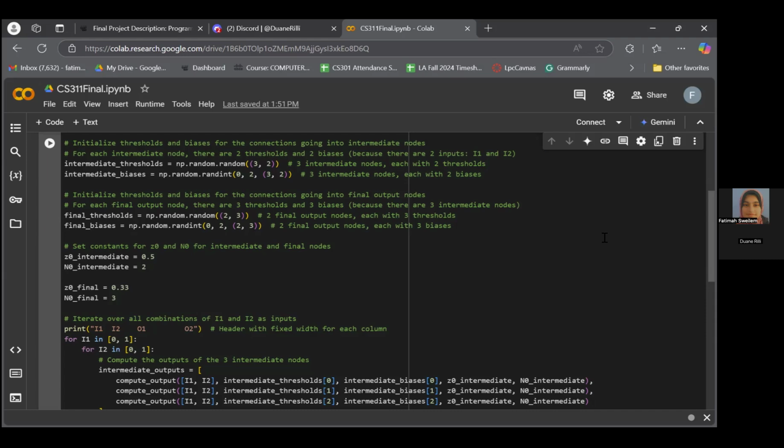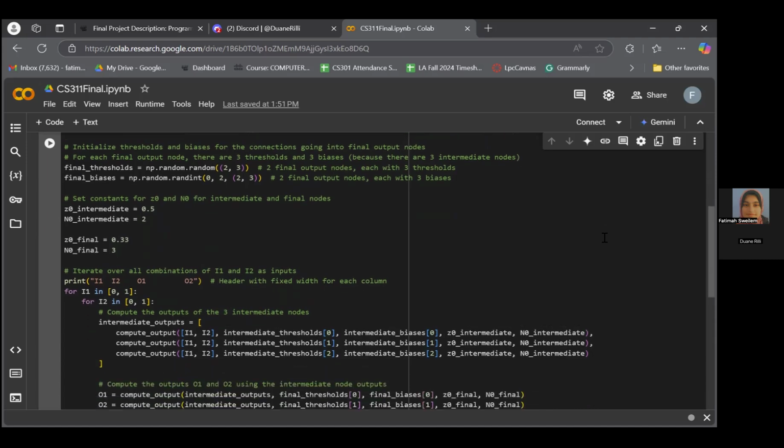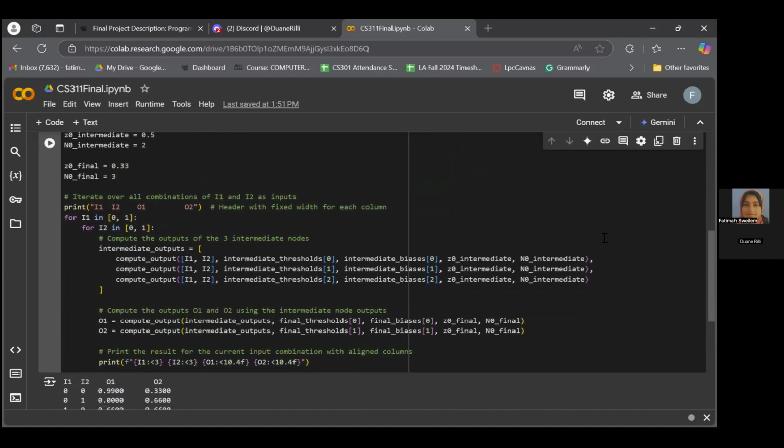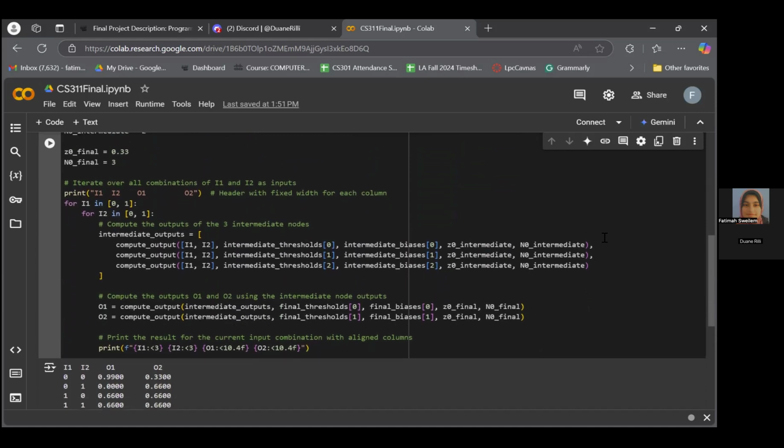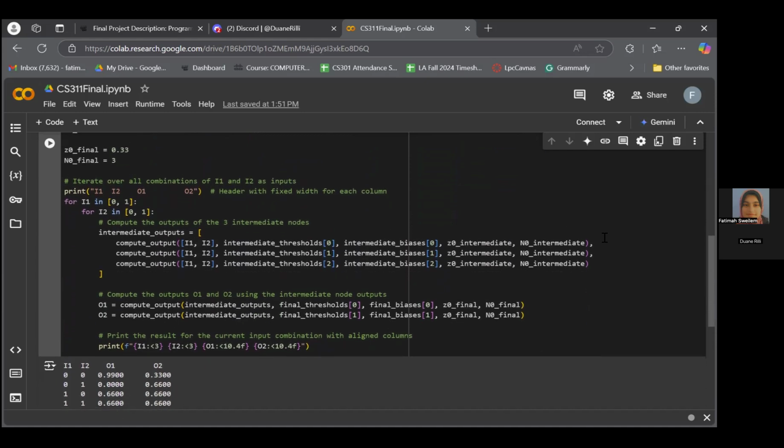And the last part is where the actual computations take place. For the input combinations, as we stated earlier, there are four combinations of the binary inputs. For each combination of I1 and I2, the outputs of the three intermediate nodes are calculated using our compute output function.